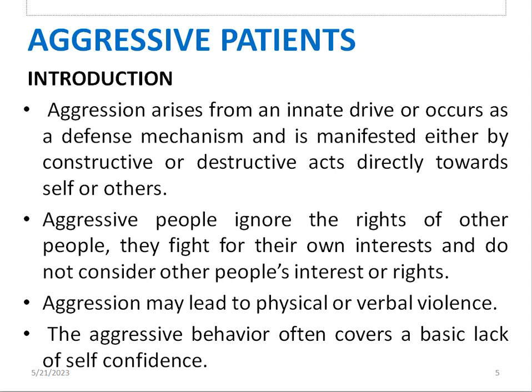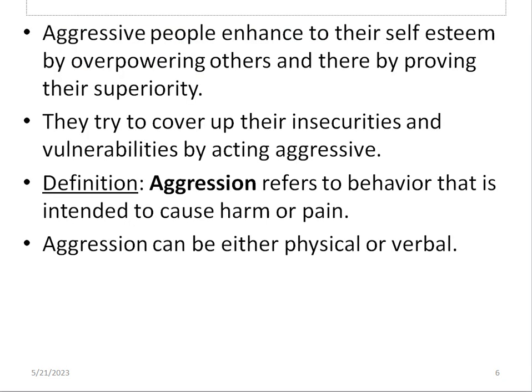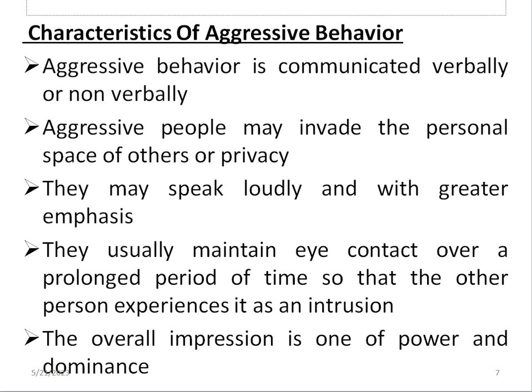The aggressive behavior that one will show is because they are lacking self-confidence. So what they necessarily want to do is show this aggression to enhance their self-esteem and overpower others, thereby proving their superiority. They try to cover up their insecurities and vulnerabilities by acting aggressively. By definition, aggression can be defined as behavior that is intended to cause harm or pain. It can either be physical or verbal.